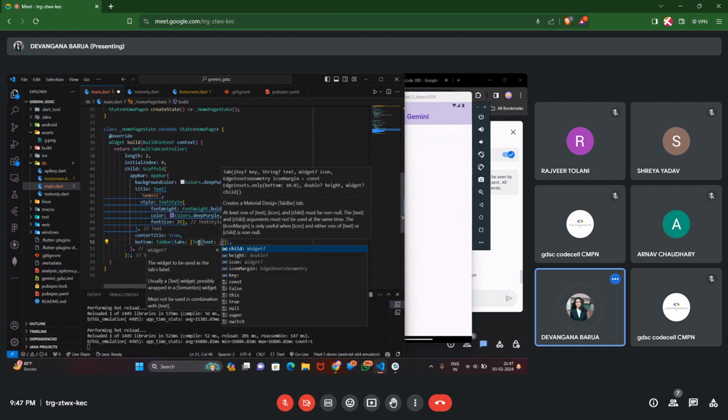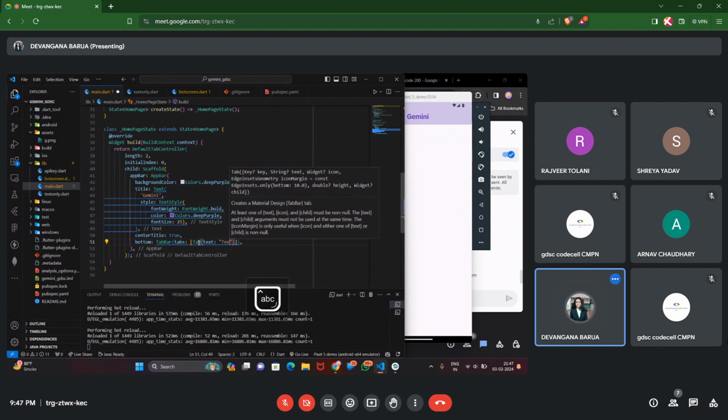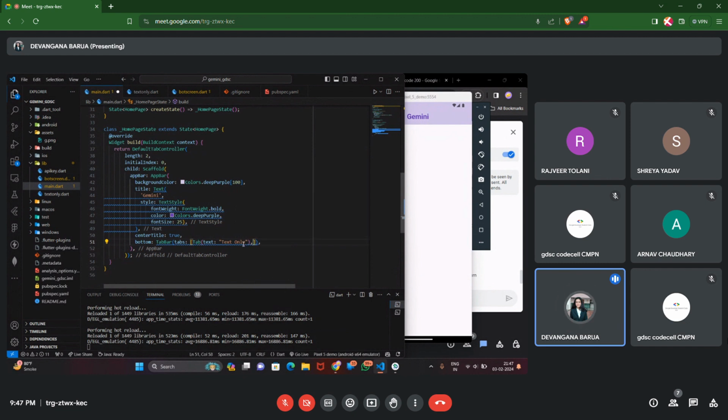So let's say I want text only written on one tab, and on the other tab, because we have passed two, I want two tabs there. So on the next tab, text and image.